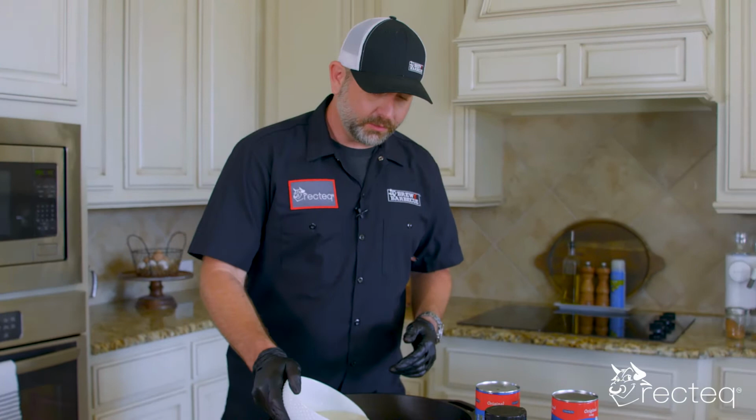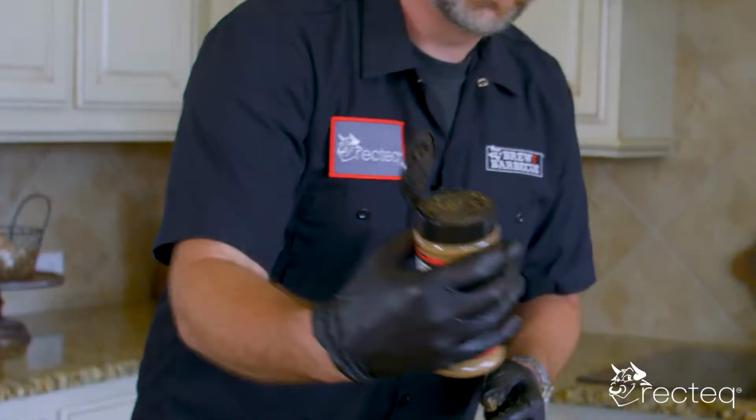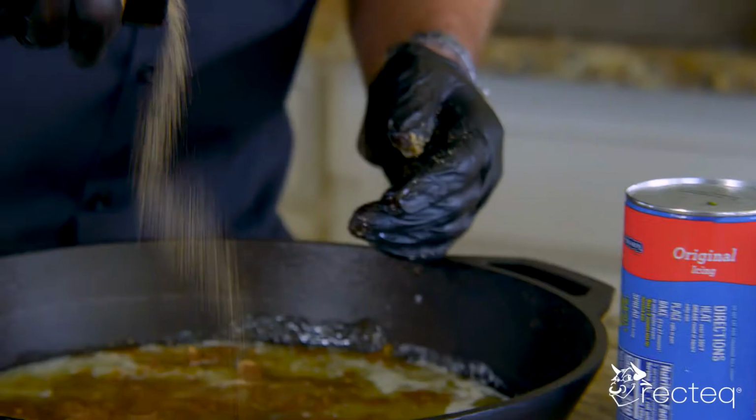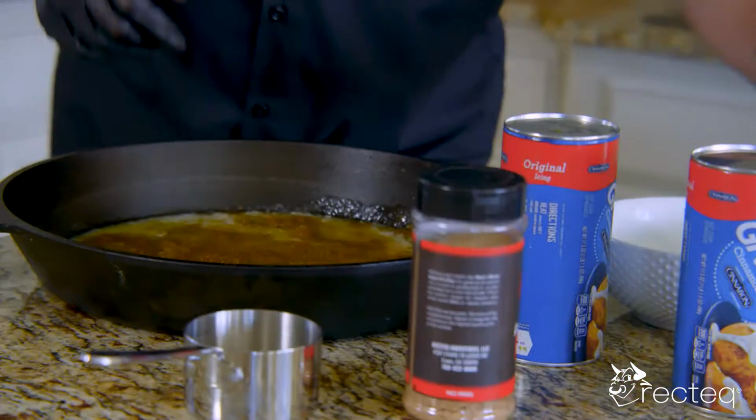Once you have your butter melted, you're gonna take a skillet and you are going to pour the melted butter into the skillet like so. Then you're gonna take your brown sugar and put that all on top of the melted butter. Raised Warm Apple Pie rub from recteq, sprinkle that in there.